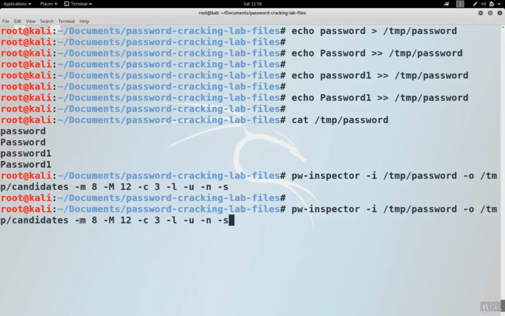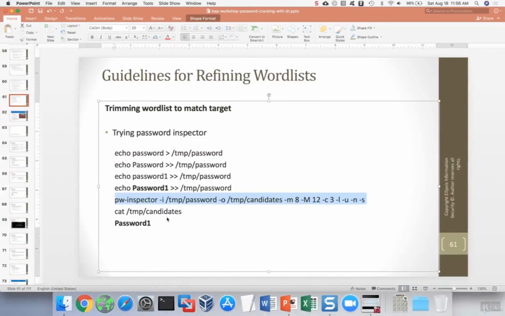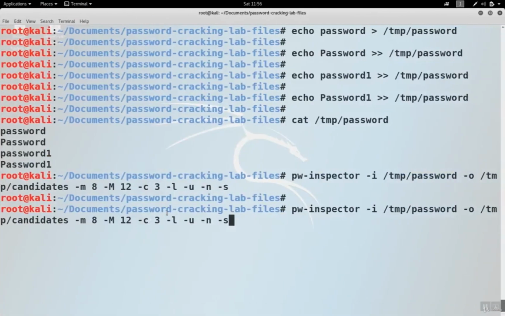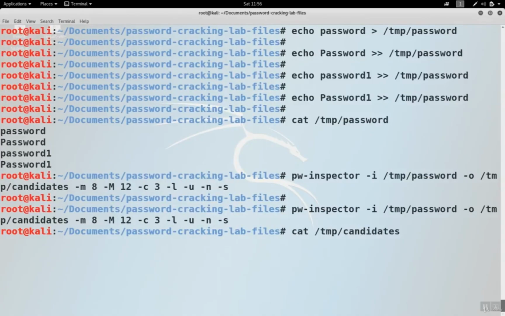I need passwords that are at least 8 characters long, but at most 12 characters long. Letters, uppers, numbers, and I went ahead and went crazy and went symbols. And then that's going to end up being in candidates in the end. So you just do that and then cat out candidates. Oops, sorry, it's not just candidates, it's temp candidates.